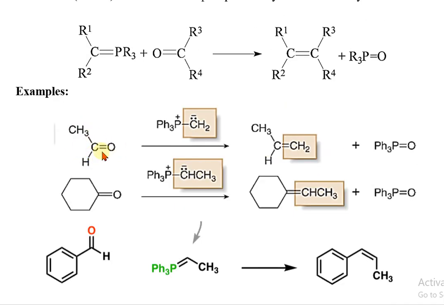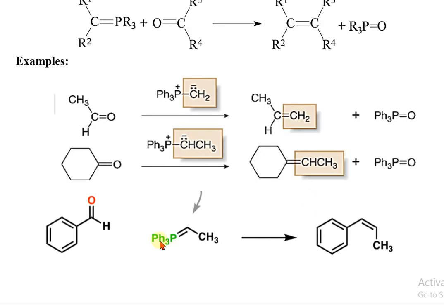Look at this aldehyde and this phosphine ylide. This part from the phosphine ylide will be removed with the oxygen, and we have a carbon double bond directly with the CH2, which gives you the product. The same thing here: this part is removed with the oxygen, and carbon double bond CH3. This part, the oxygen, is removed with this part from the phosphine ylide, so it will be carbon double bond carbon CH3. This is the product.